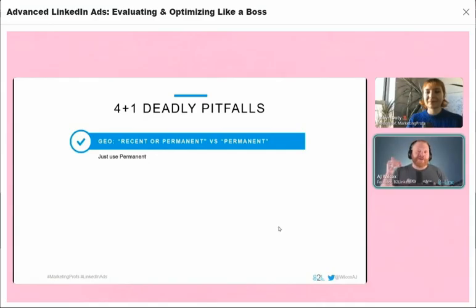It sets the default of recent or permanent. What recent means, and LinkedIn won't tell you, is that it's anyone who's been in that geography in the last 6 months. If I heard recent, I would think, oh, they're there right now. Like if you're targeting someone at a conference in Minneapolis, you're targeting Minneapolis on recent or permanent, someone's there. No, 6 months after they get back from the conference, when they go back to Chicago, they're still being targeted as if they were in Minneapolis, which I think is crazy. So always, unless you're trying to target a temporary location, always switch that to permanent geography. And there's just no downside to doing that.